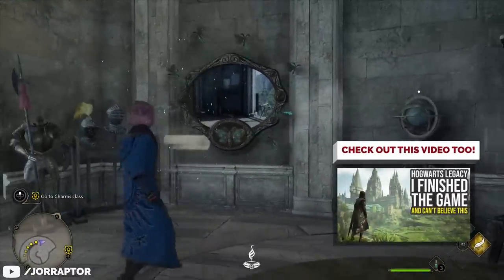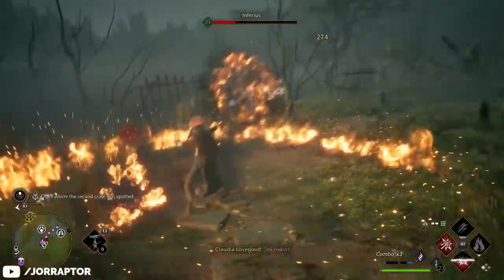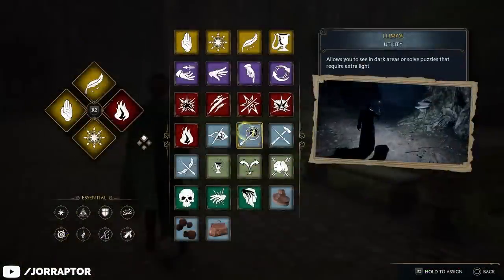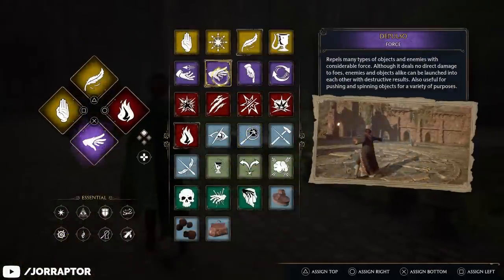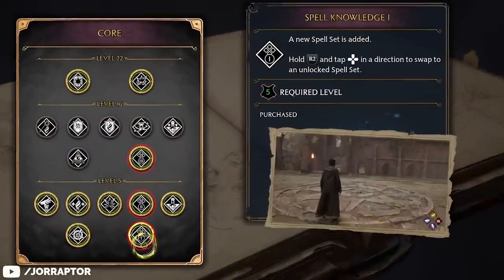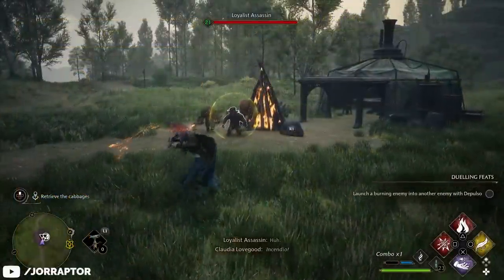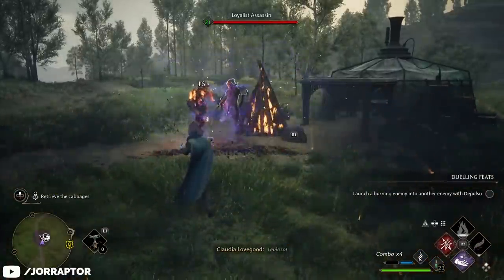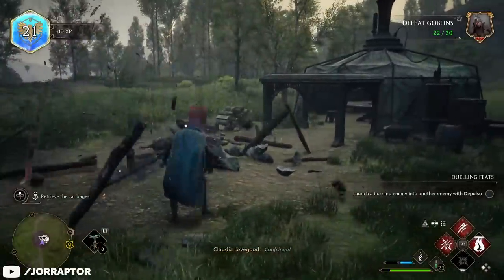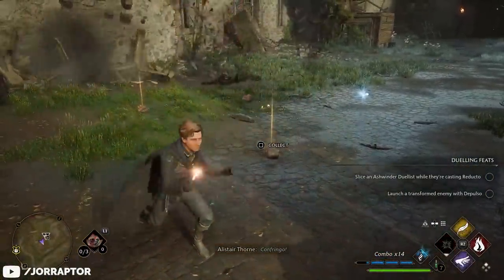While the combat feels great, juggling between your spells and your spell diamonds can be a bit of a hassle — not at the beginning when you only have one spell diamond, but as soon as you unlock the talent system through the main story you can unlock up to four of them, which I totally recommend doing as soon as possible. The one thing that really helped me in combat is making sure I bind the same color of spell to the same button in each spell diamond.